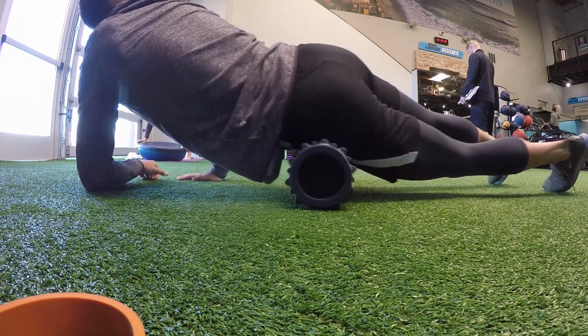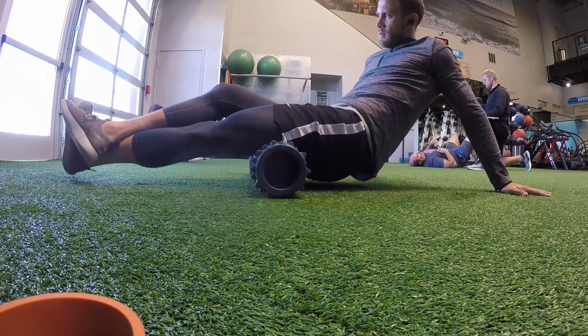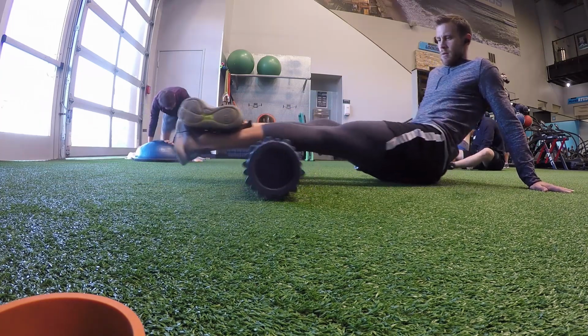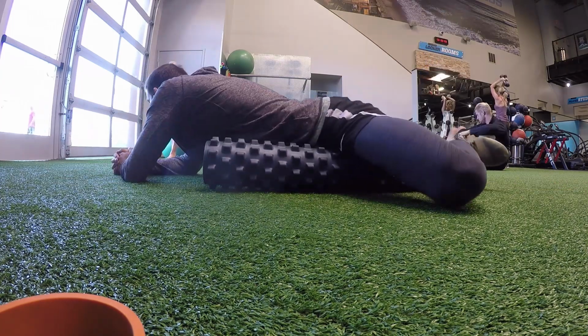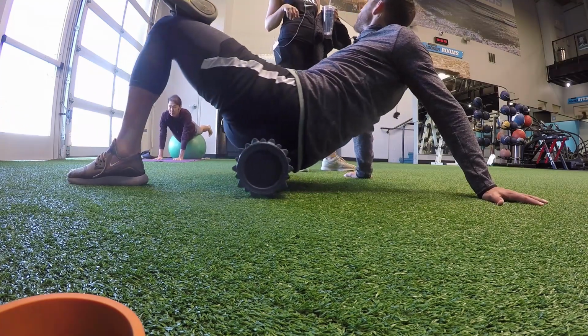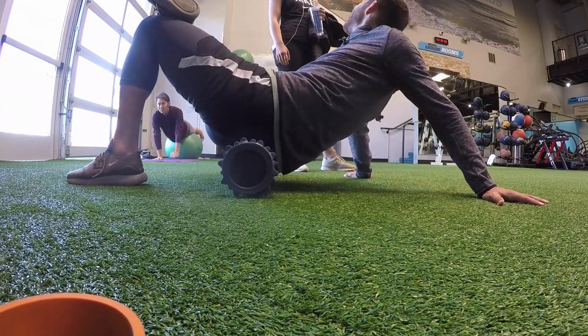You know, it's about staying healthy. I don't need to overstress my body too much here in the gym. I should be focusing more out of the field. And then I just finished with some foam rolling, getting all the normal stuff. This is the Rumble Roller. It's like my favorite foam roller because it really gets in deep in the areas that you want to. But that was the entire session for today.